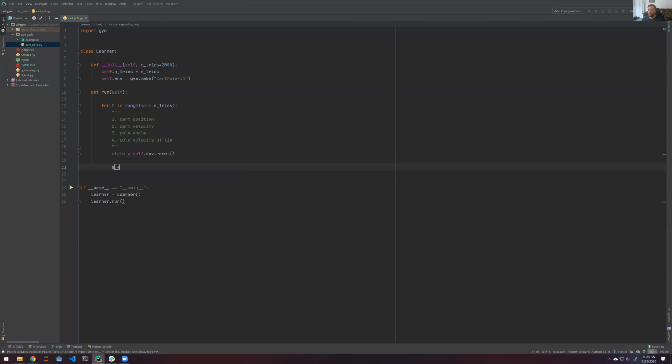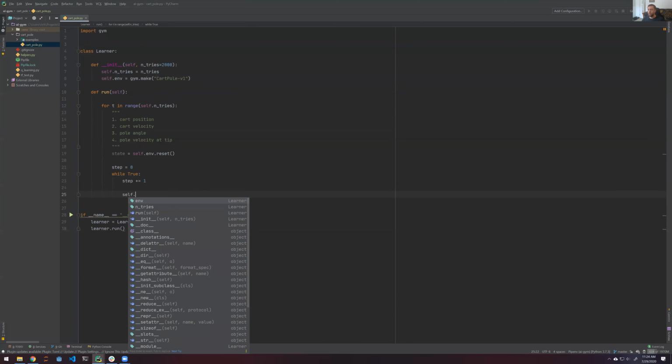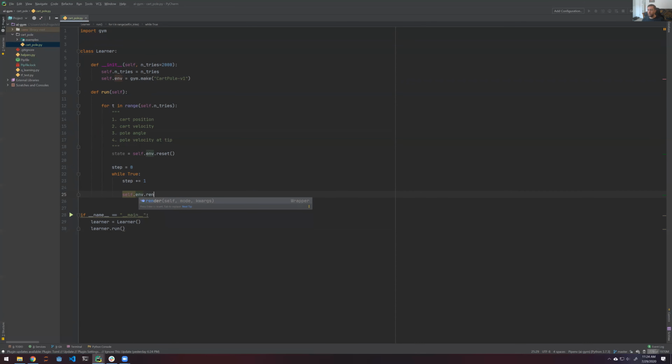Okay, now what we're going to do is just keep track of the number of steps that this game is making. This is sort of like frames. And we're going to render the environment so that we can see what's going on. Now, we need to take some kind of action. So we need to step this environment, which would be like this. And we can give it 0 or 1 for the action. So basically, 0 is move left and 1 is move right.